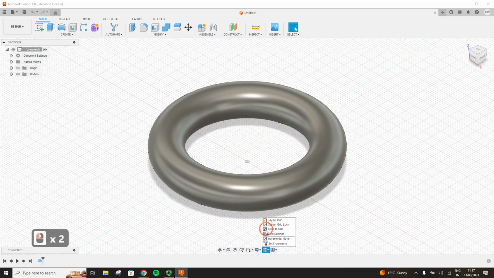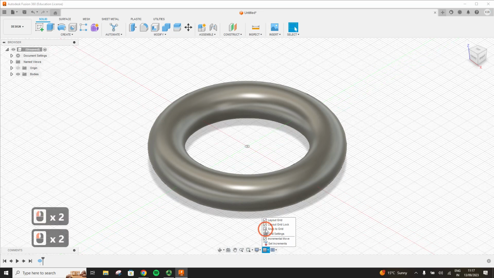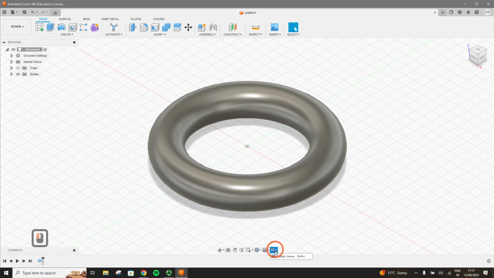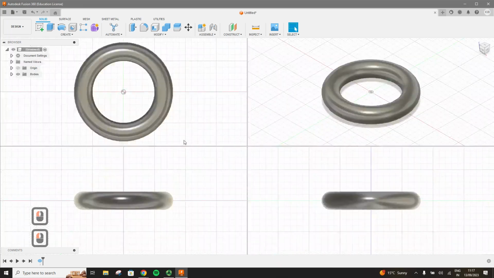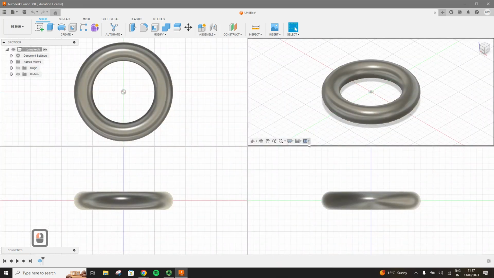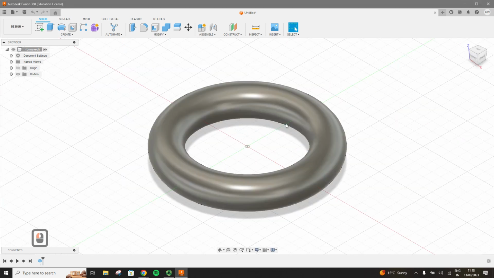You can have grid lock. Snap grid is good. So while making sketches, you can click on the points. Then you can explore some other settings as well. There is an option called viewport where you can look at multiple windows together. So left view, right view, top view, and also the isometric view. But let's just work on the single view for now. Okay, great. So that's good. You've got the basic navigation.